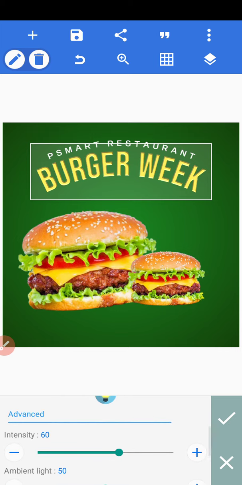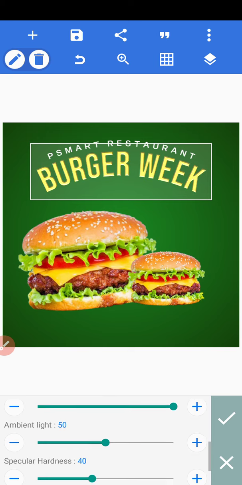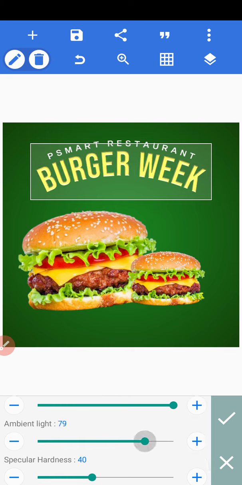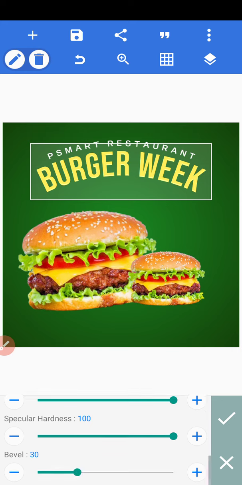So under this advanced, you have intensity there. I'll increase it to 100. Ambient light, I'll increase it to 100%. Then the specular hardness, same thing, and the bevel, just like this, and that is fine, guys.